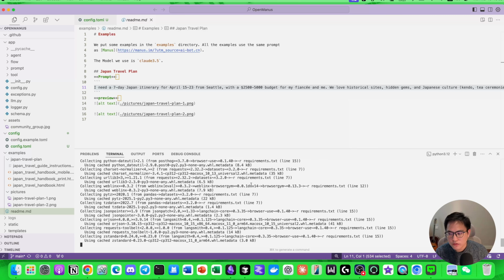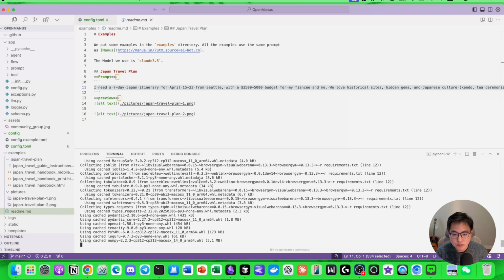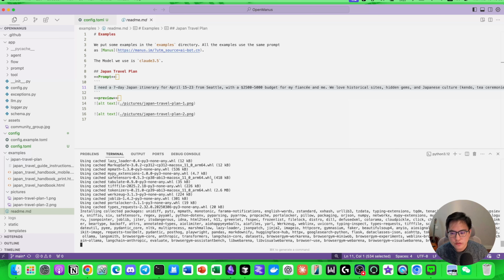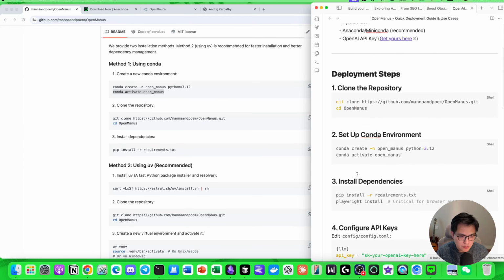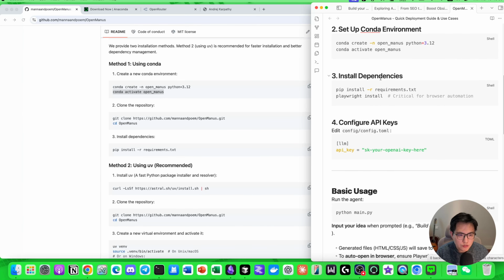If you follow these GitHub instructions, you might find that after you download all your applications and run it, Chrome might not show up because you have not installed another one yet, which is called Playwright. So after you install your dependencies, you need to install Playwright.